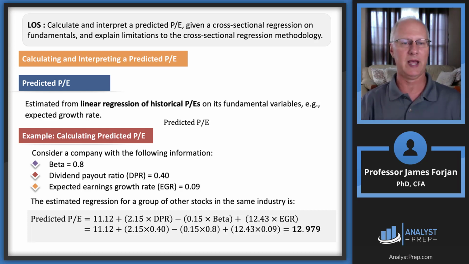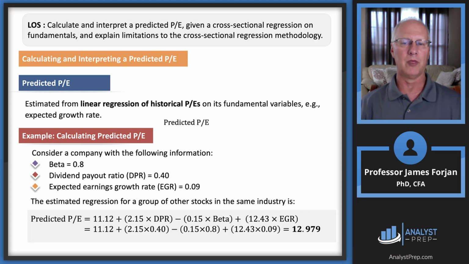We can easily get payouts and expected growth rates. We can get that from the consensus of all the analysts out there, or we could do it ourselves. Probably we don't want to do that, but it's out there. And so then we go ahead and use our regression analysis, and we get some results, right? So look at the second part of the equation in the light gray box. Our predicted PE ratio using regression analysis, which we get from similar kinds of companies, is about 13, right? So, this is super cool.